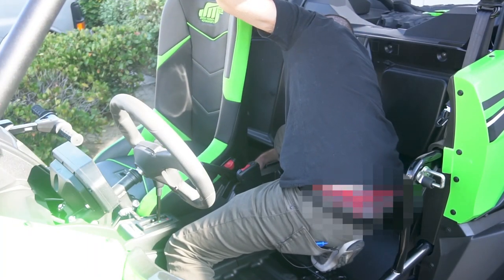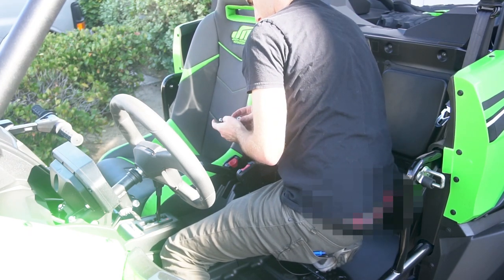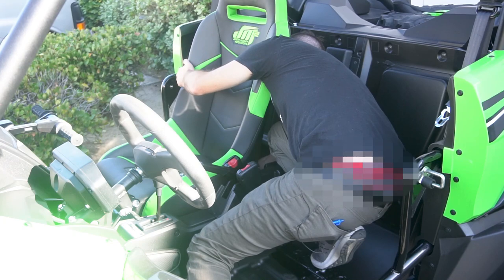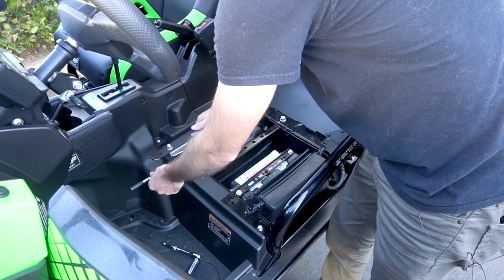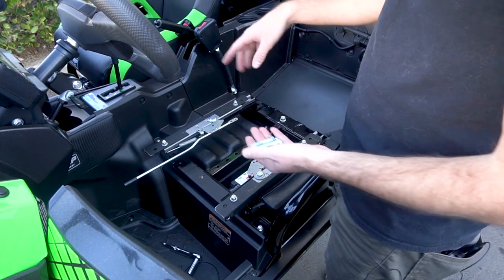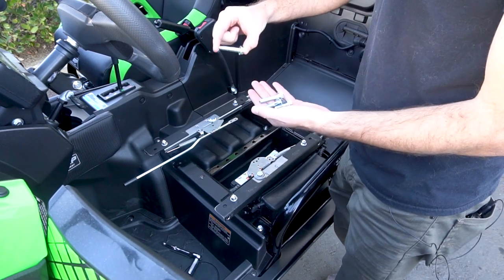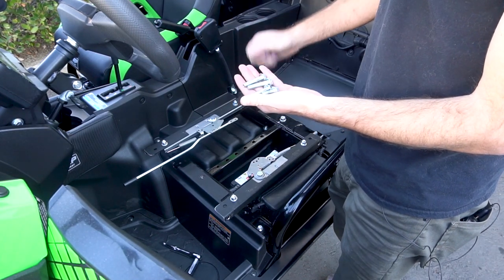For the rear bolts, it's kind of hard to access them, so the easiest way we found is to get in the driver's side while the seat is still removed and put in the bolts on the rear section of the passenger seat. Just like on the passenger side, we're going to start by putting our two mounts on, then tighten them down using the hardware we provide. Just like the stock ones, these ones are a bit funky — three are the longer sized bolts, which are about an inch and a half, and this back corner one is the smaller one inch bolt.